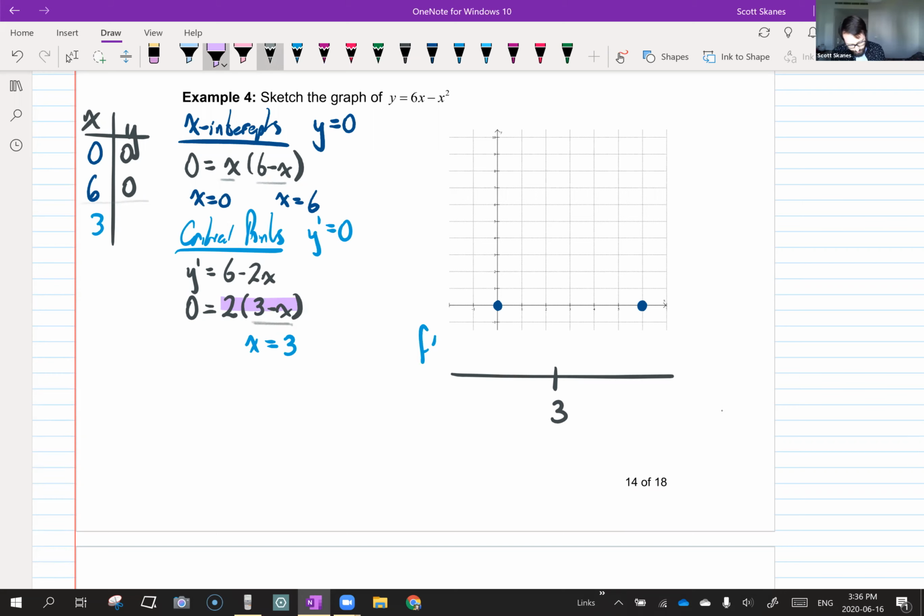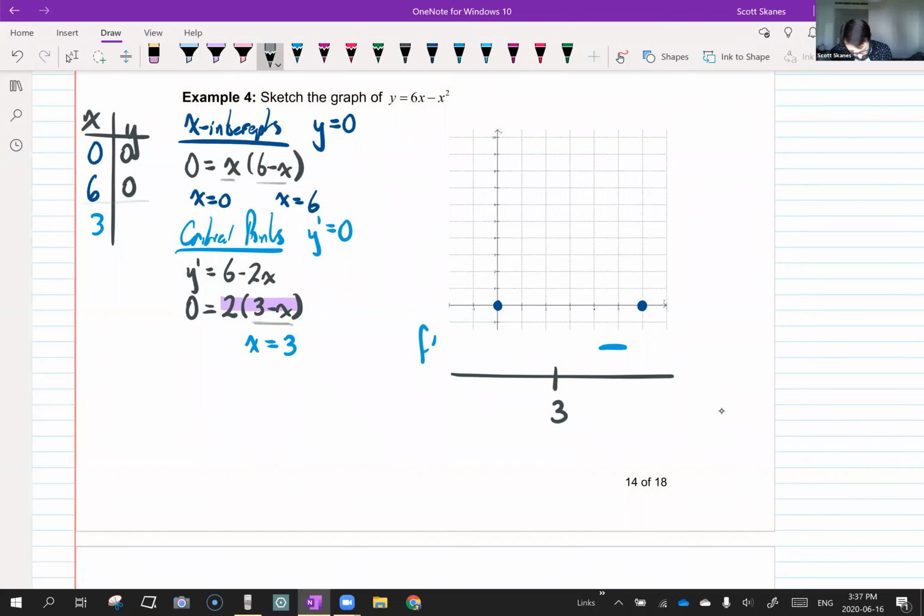Let's try the number 4. So the number 4 here is what I would test. It would be 2 outside of 3 minus 4. Right away, I say that gives a negative. So that whole region is negative. The whole region to the right of 3 is negative. You don't need the workings for that. Again, put any number bigger than 3 into this and see what the sign is, and that's your slope. So the slope's going to be negative on that side.